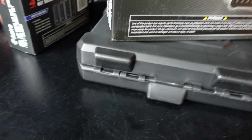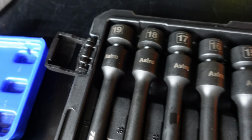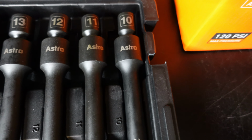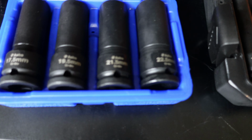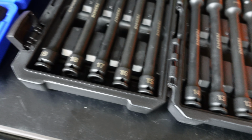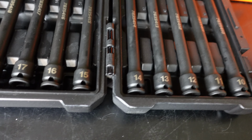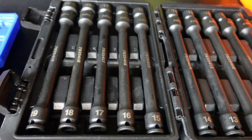So let's do that. Okay, here's what they look like in the case. As you can see, goes from 10 all the way to 19, no skips. I'm gonna get a couple of them out and show you. There's the sockets in their case. I didn't know these came in a case. Kind of wish they didn't, because they look so good in the case. I don't really want to take them out and throw the case away. But anyway, let me get a couple out and show you.